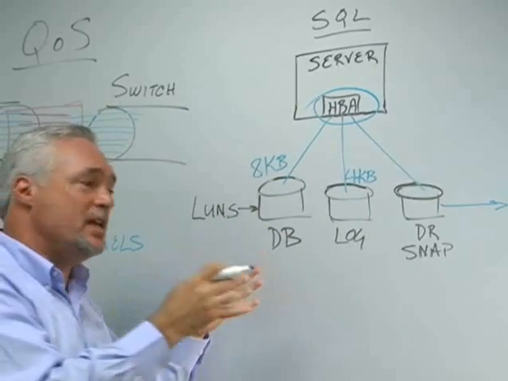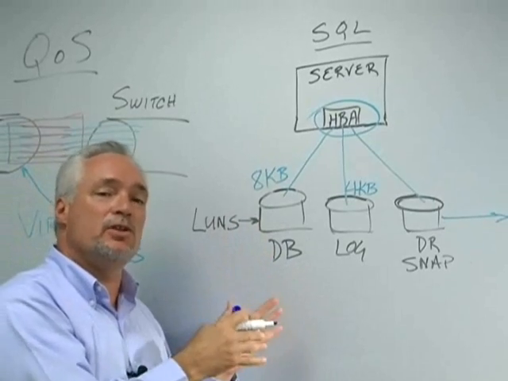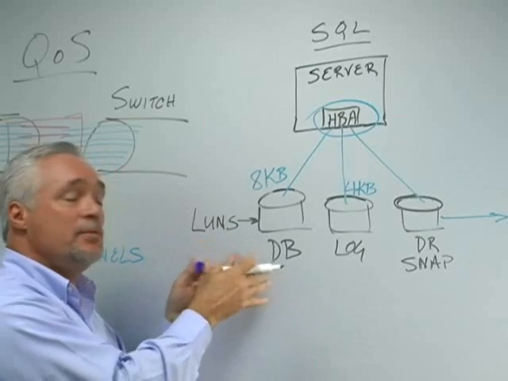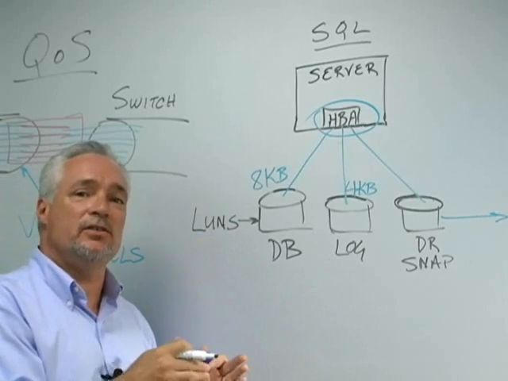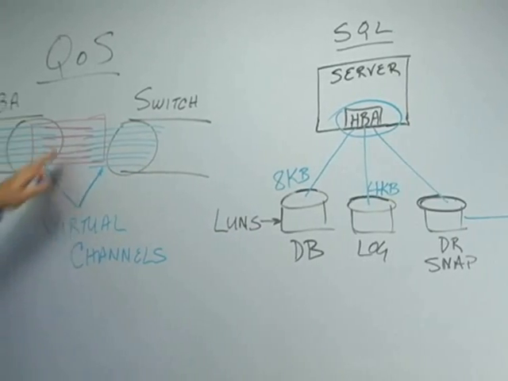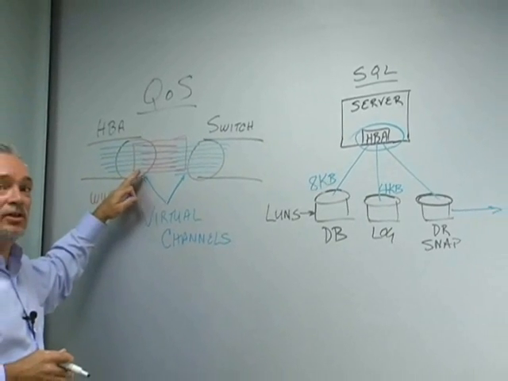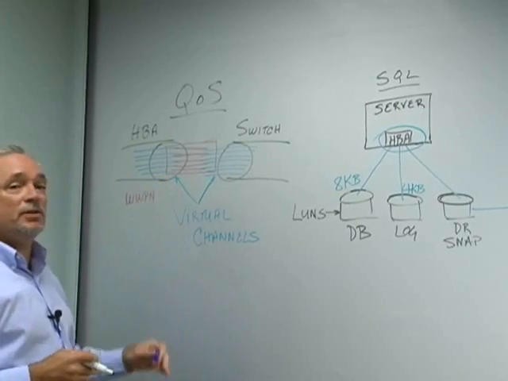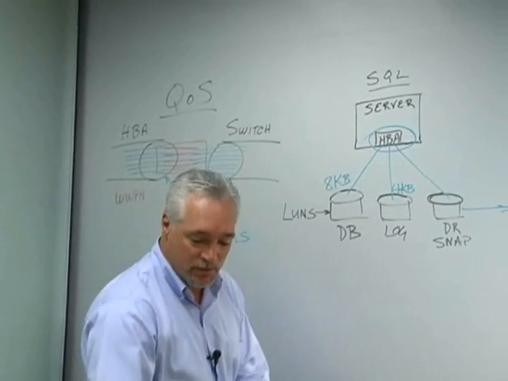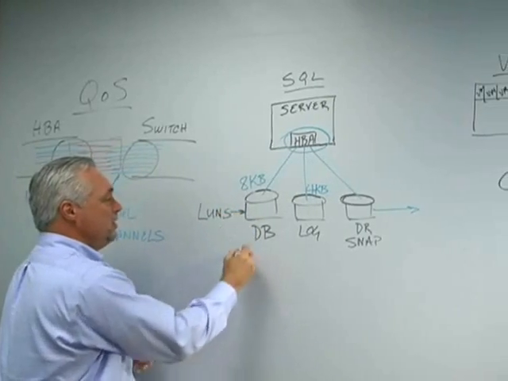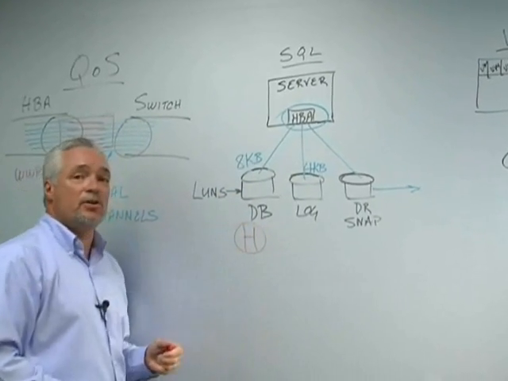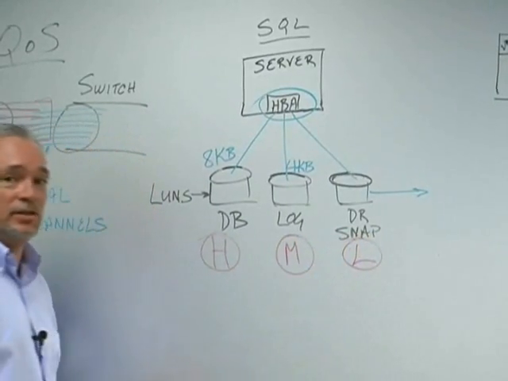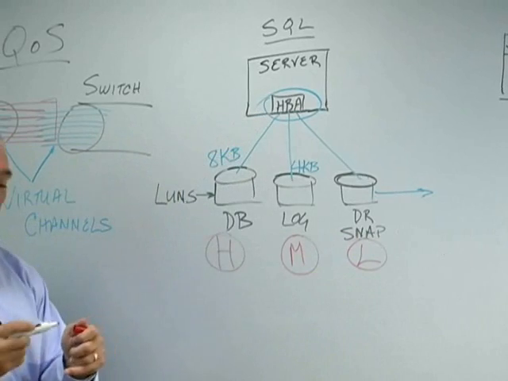So let's take NPIV now and use it the way we do with quality of service. If I use my quality of service, I actually have the ability to isolate my data flow as well as prioritize it. So going back to this drawing over here, I use my virtual channels to be able to isolate as well as prioritize my data flow, whether high, medium, and low. In this case, I would call this guy, let me do it in red so you can see this, this guy would be a high priority, this guy would be a medium priority, and this guy would be a low priority. All from this guy, from the HBA.